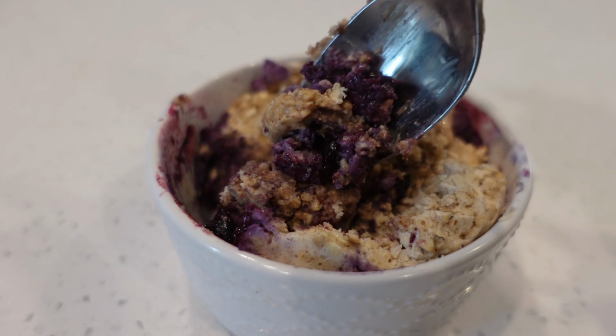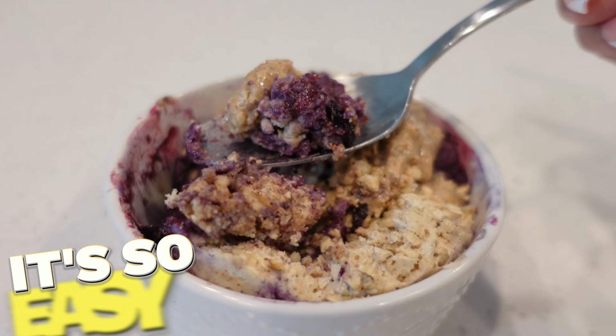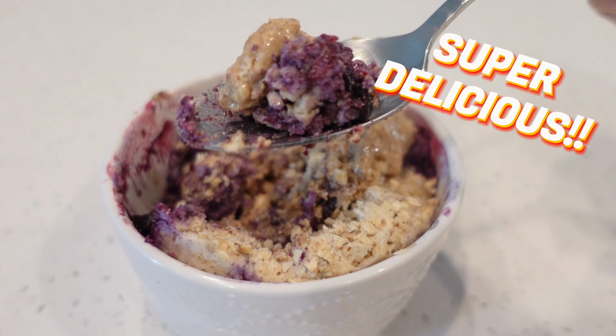So today I'm gonna teach you guys how to make this delicious 2 minutes blueberry crumble. It's so easy to make and so delicious, and you can eat any time of your day.